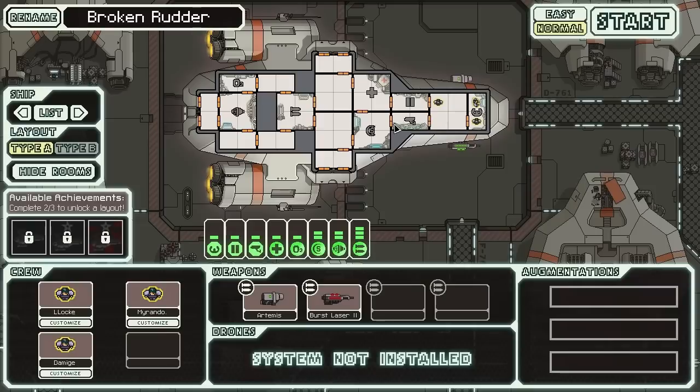Then you have the camera room. With this room you can actually see the entire ship, so you can see what is happening in the rooms. You can also upgrade it, so you can see the enemy ships from the inside. Then a little med bay. This is where you can send your crew to heal up if they get damaged.